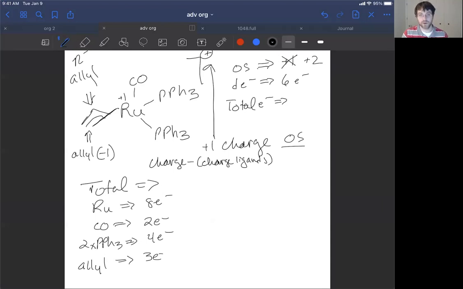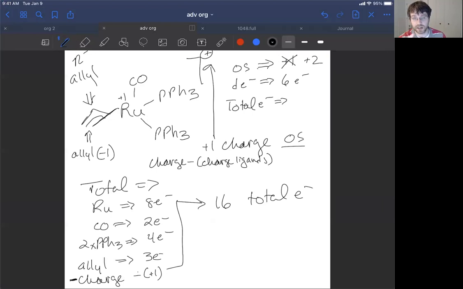My goodness, we haven't looked at enough charged complexes yet in this class. So can't forget the charge on the complex. That's going to affect your total electron count. You always subtract the charge from your total electron count. Okay, sometimes it can be -1, so I don't want to just say it's always positive or some general rule. So we've got 16 electrons total, 6 d-electrons, an oxidation state of +2. The charge threw us off a little bit, but otherwise we did pretty well, I think.